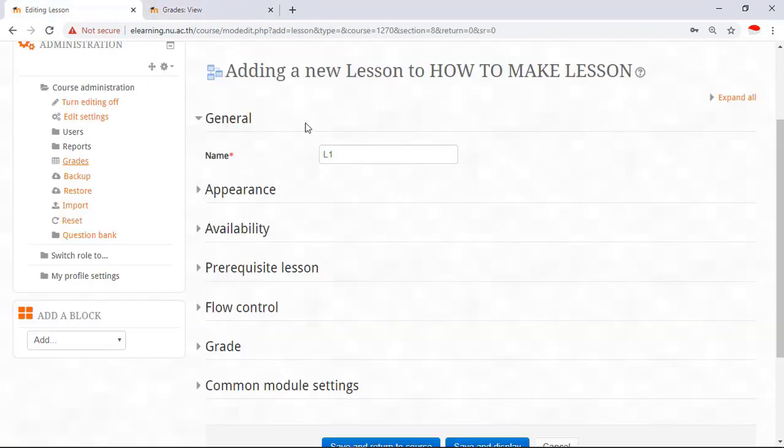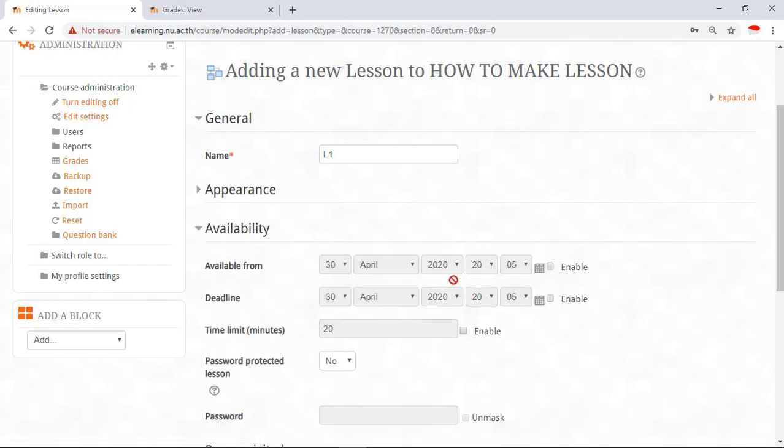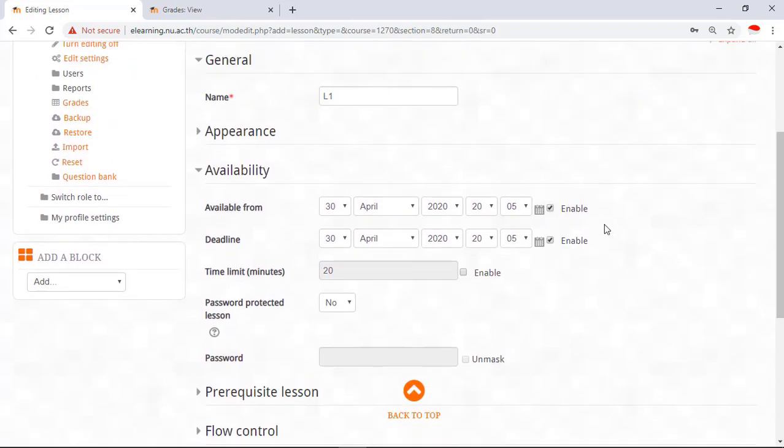And then after you give a name, please set up your availability, the date that it will show up to your students, and the deadline, and give a time limit.